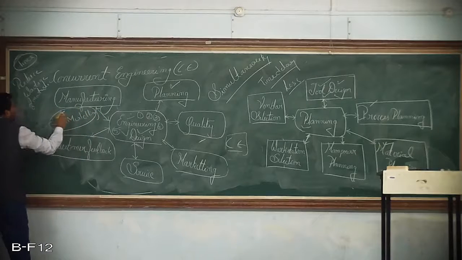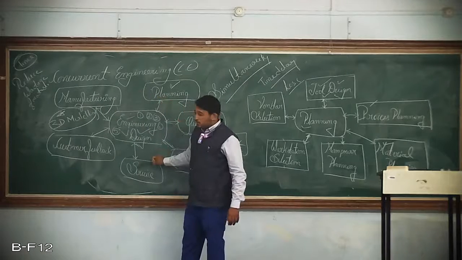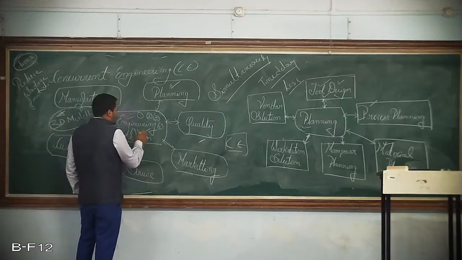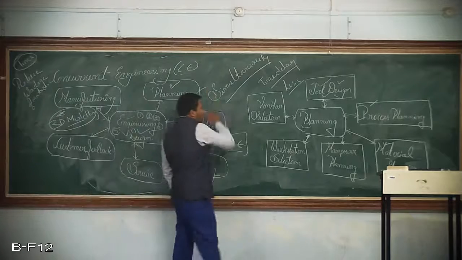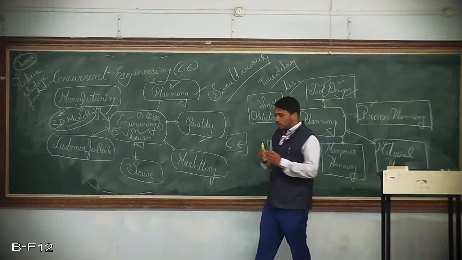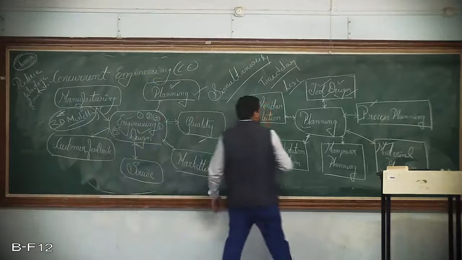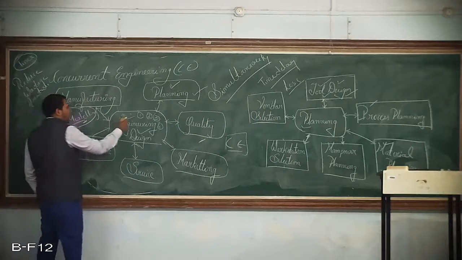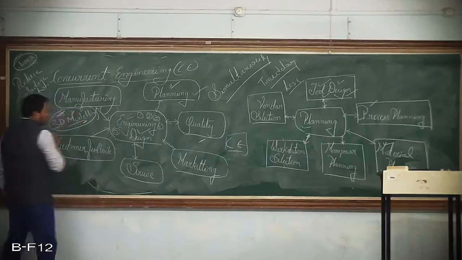In concurrent engineering, 3D modeling plays a very important role because it helps all the departments visualize what the engineer is trying to do with his designs. What the engineer is trying to convey is most probably conveyed using a 3D design. Taking help of the 3D design, the planner or the tool designer can check what sort of tools are required to manufacture that product, and can also check tool interference and tool collision if designing a fixture to hold that product. All this plays a very important role only when a proper 3D model is available for the particular design. Hence, in order to successfully implement concurrent engineering, 3D modeling plays a very important role.